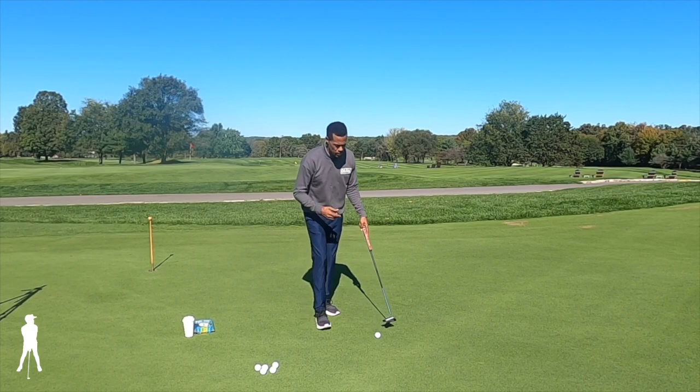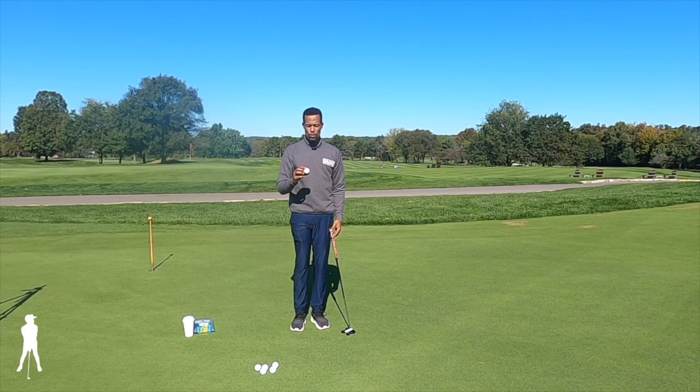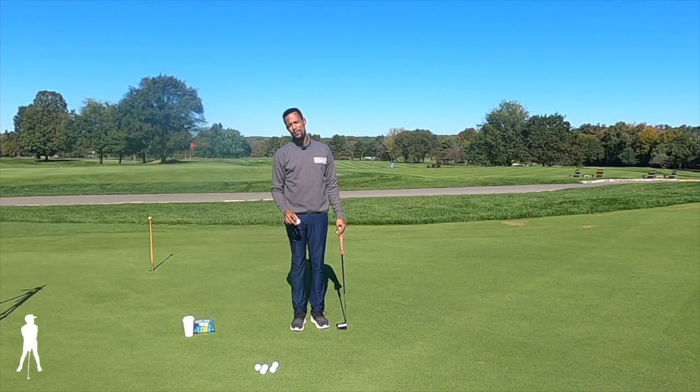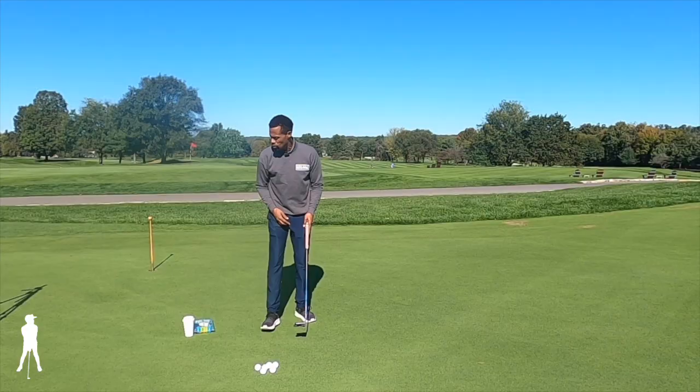And I always point out to people as well that if you take a golf ball and you imagine the size of a hole or a cup, that ball is a lot smaller. So if we can make contact from 1 to 2 feet out, golf ball to golf ball, we know we can make a putt of that same distance, okay? So Paul Azinger talked heavily about that as a starting point.